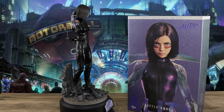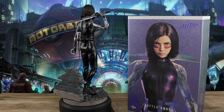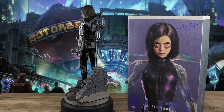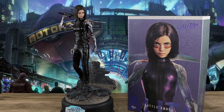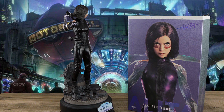Now, like I said, this is sold out pretty much everywhere. Just keep an eye on Big Bad Toy Store. Maybe go and waitlist at Sideshow, or occasionally maybe you'll find it on eBay or some groups. It's worth the money. Is it worth more than $300? Probably not at this point, but we'll see. We don't even know if they're gonna have a sequel.